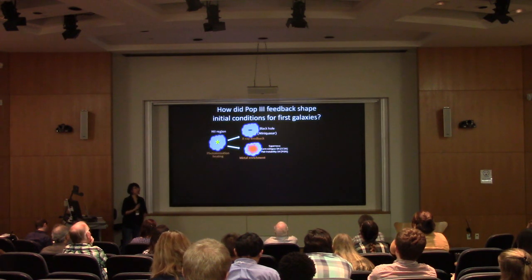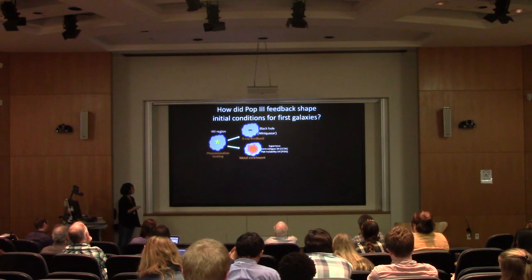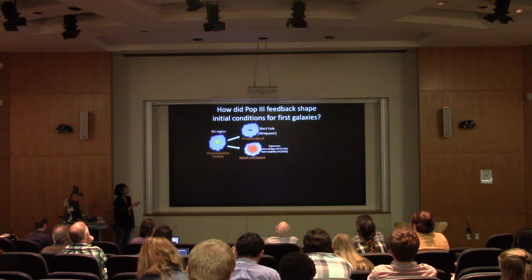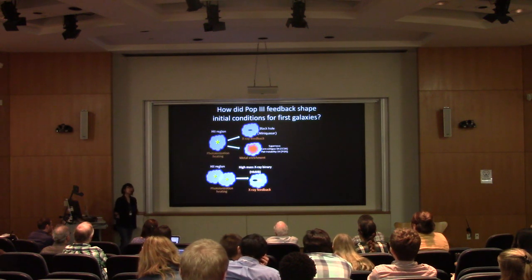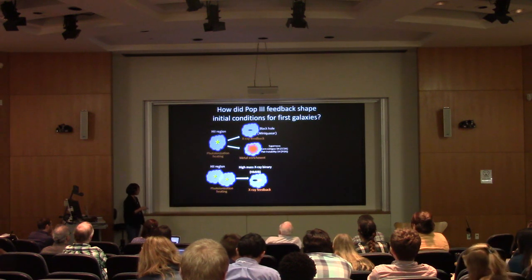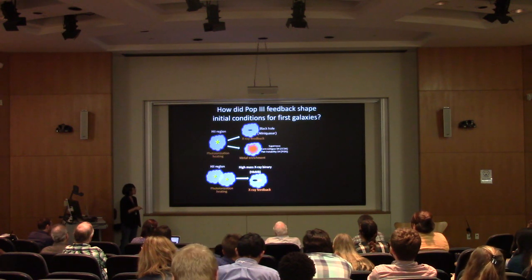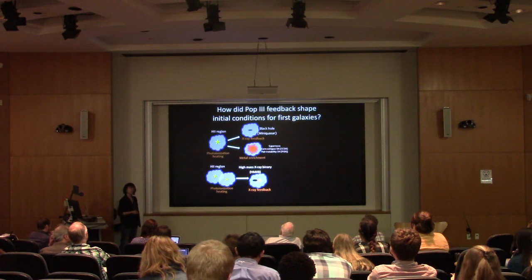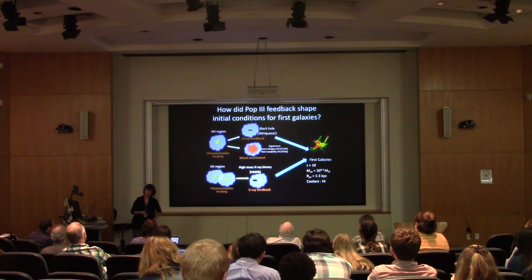And also, depending on how they die, the accompanying feedback will be different. So when the stars were formed, an HII region was generated surrounding a star, and then depending on their remnants, like a black hole or supernova feedback, X-rays can be emitted or metals can be ejected from the supernova. And also, if they were formed in binary systems, and one star, the black hole, is accreting material from another star, then X-rays will be emitted. Sometimes we call these high mass X-ray binaries. So all these different feedbacks actually shaped the initial conditions for the formation of the first galaxies.